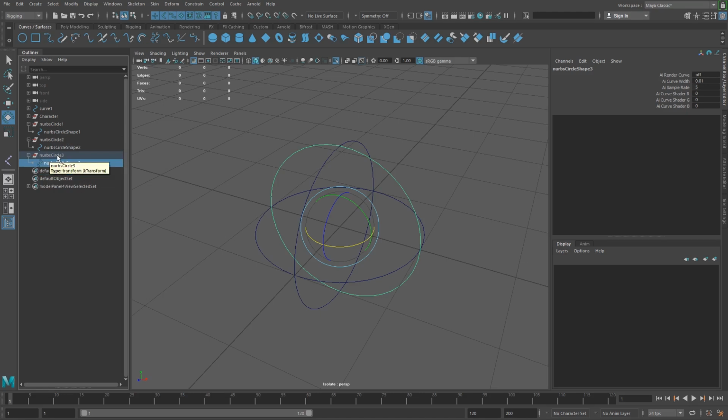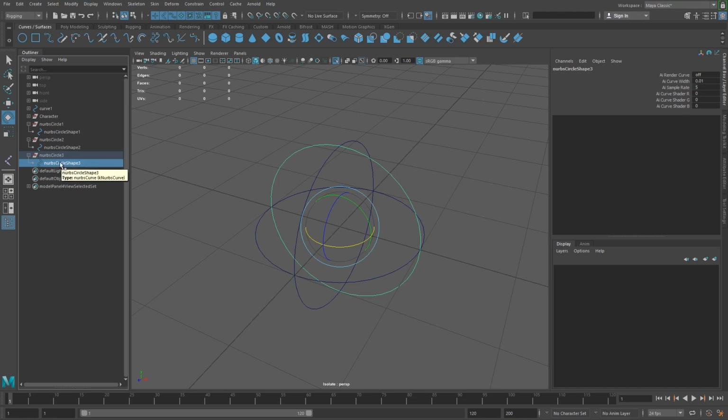We have the transform node. As you can see, it says type transform, and then this one, if we put over, you can see it's a different thing. So we need to get all these two, shape 2 and shape 3, out from under these NURB circles and put them under the first NURB circle. That way they become a single object. Okay, now you can't just drag them up there. That doesn't work. You have to write a tiny little bit of code.